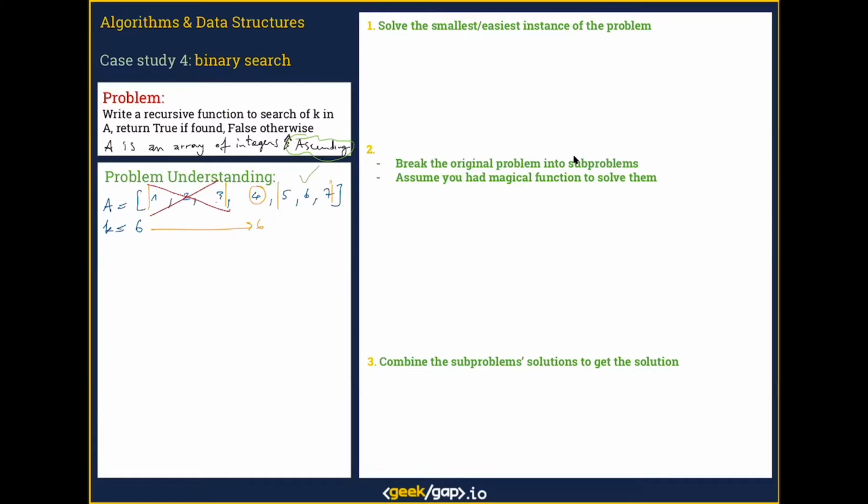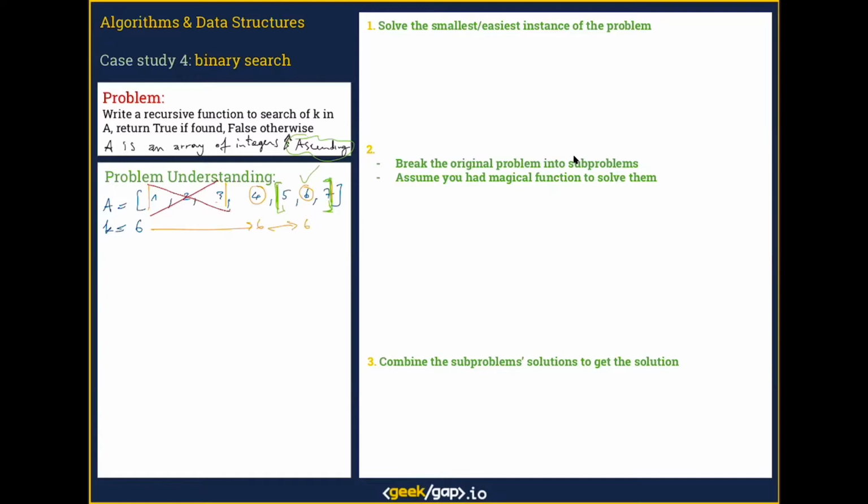So now our array is only this part. And we do the same operation. We find the middle. Now what is the middle? The middle is now this guy. Oh, by the way, it's 6. So we have found our target. How many steps does it take? 2 steps instead of 6.